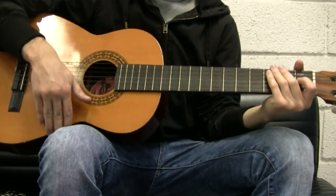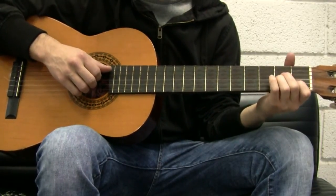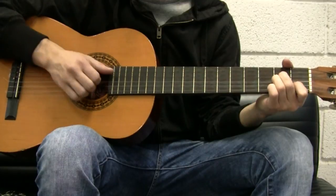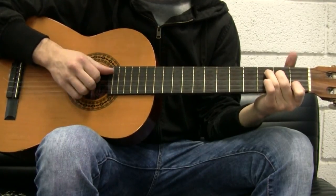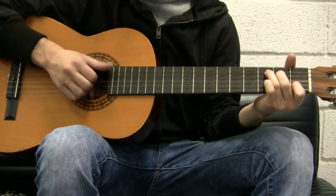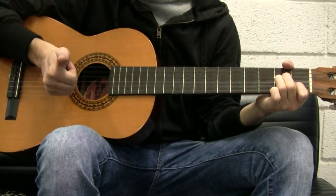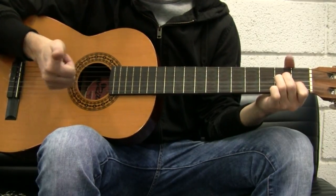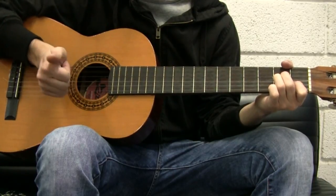Another way of hitting this way will be, for example, if you are fingerpicking the guitar. What I'm doing here is simply rotating the thumb. Okay, I play, the thumb comes to the front, points to the front, and then goes back to the guitar.